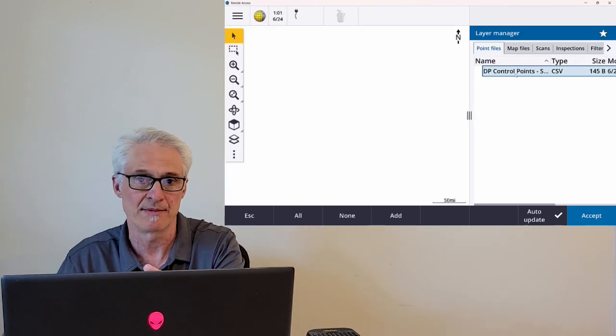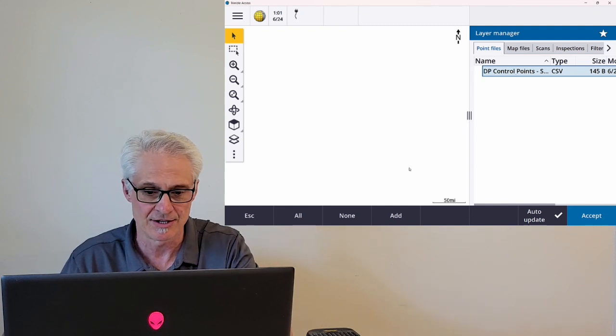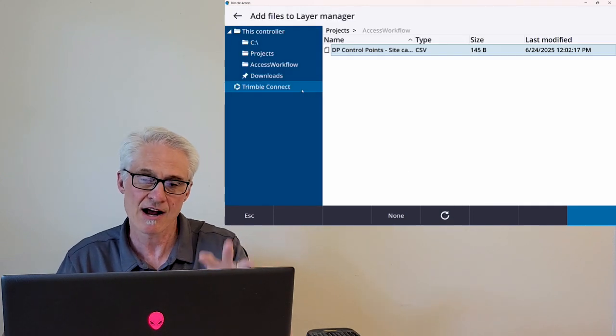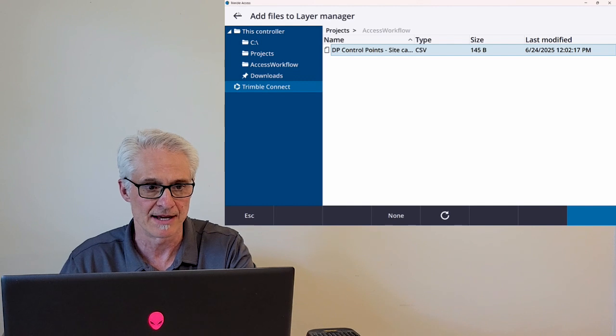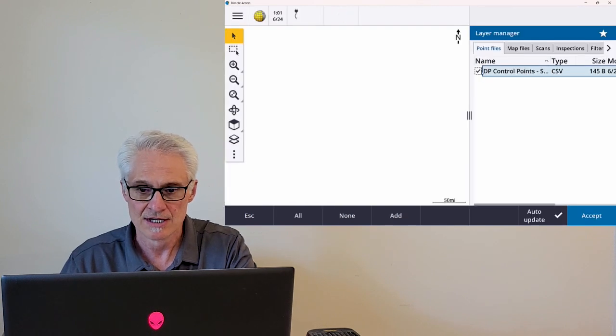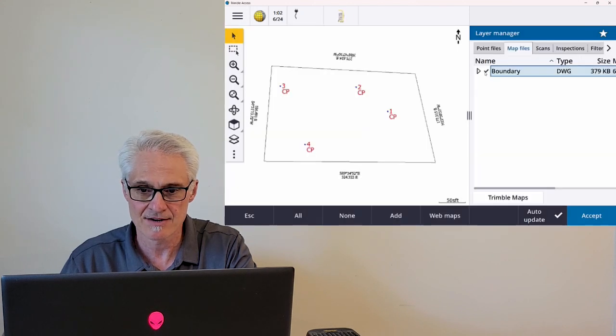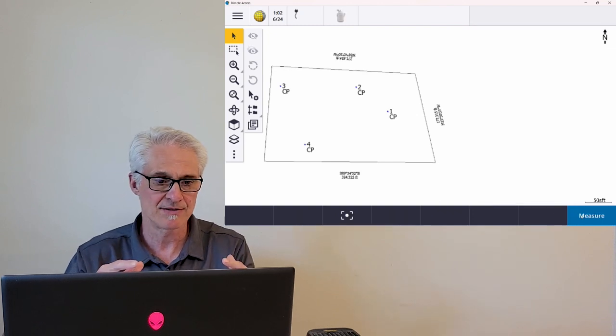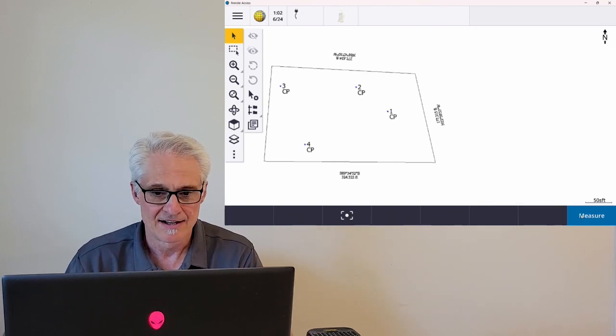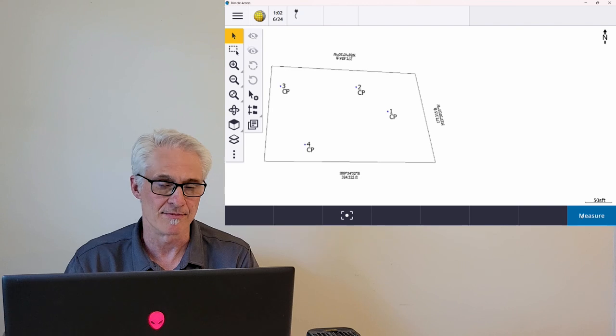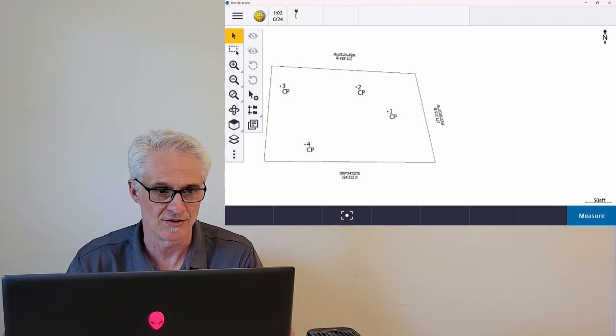Plus, it's already showing up in my layer manager because I did download it, but you can use that add button and actually browse to your Trimble Connect folder through the layer manager as well. So I will click the points to turn them on, go to the map and check the map there, check it twice to make it selectable. And now I've got my calibration points, plus I've got the boundary information in there to use as well.